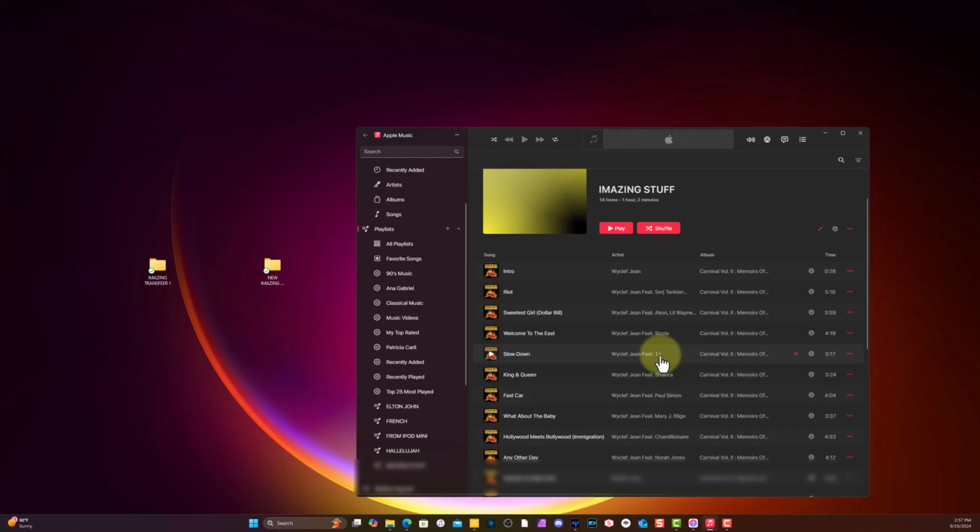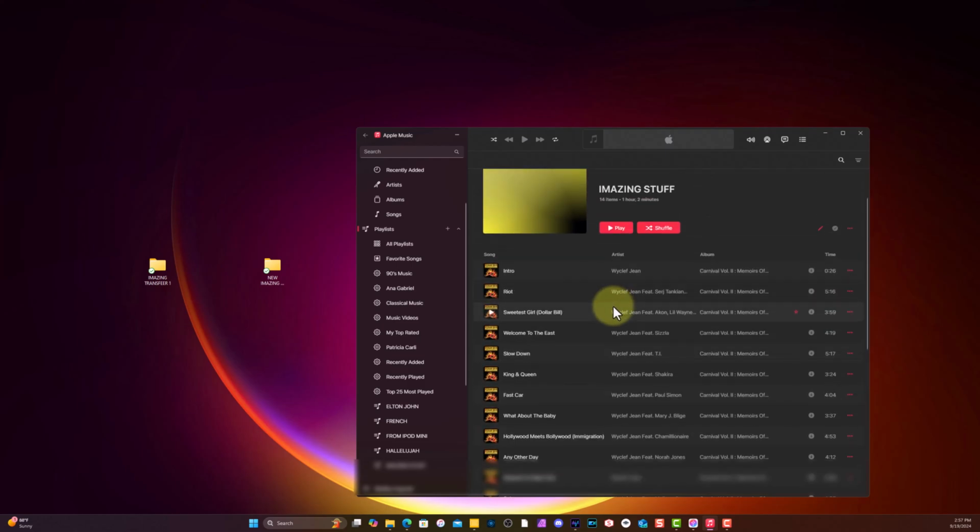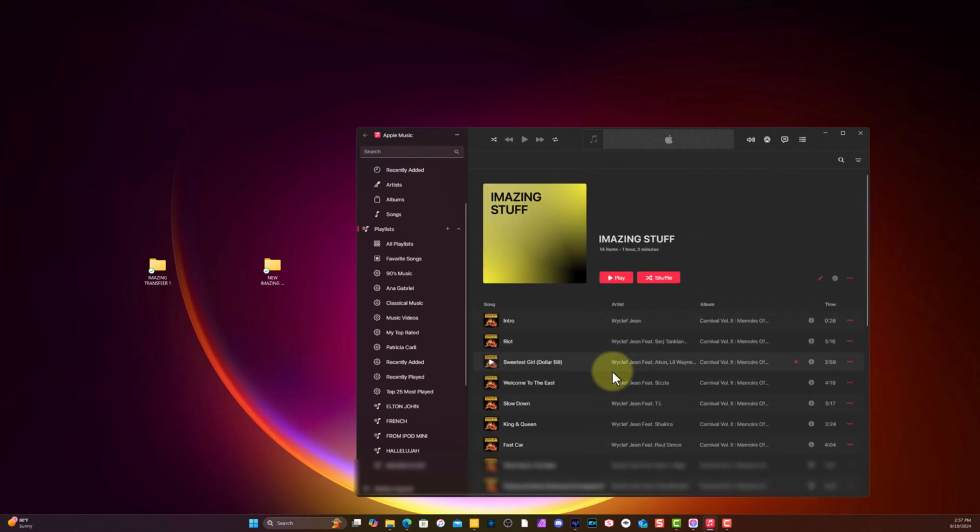Now, once you look at the folder, a lot of times people ask, how come I don't see the art? So you've got to give it some time for the art to actually show. Sometimes the art may not show at all, but it all depends. But most likely with this new software that we just used, it will show the art for the music and whatnot. So this is basically all you need to know. Again, this is how this works.